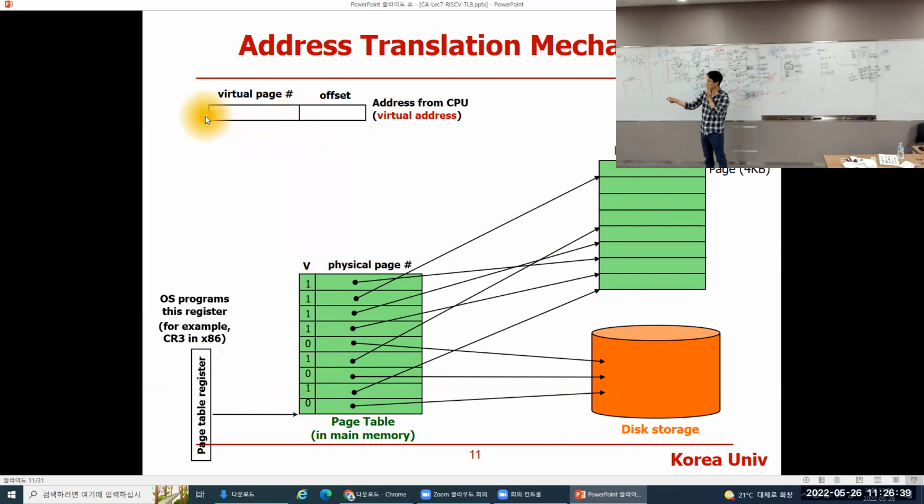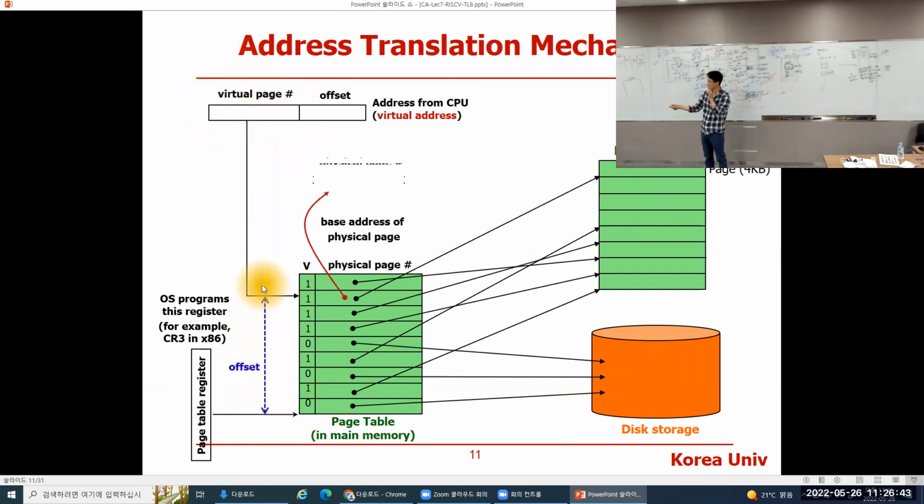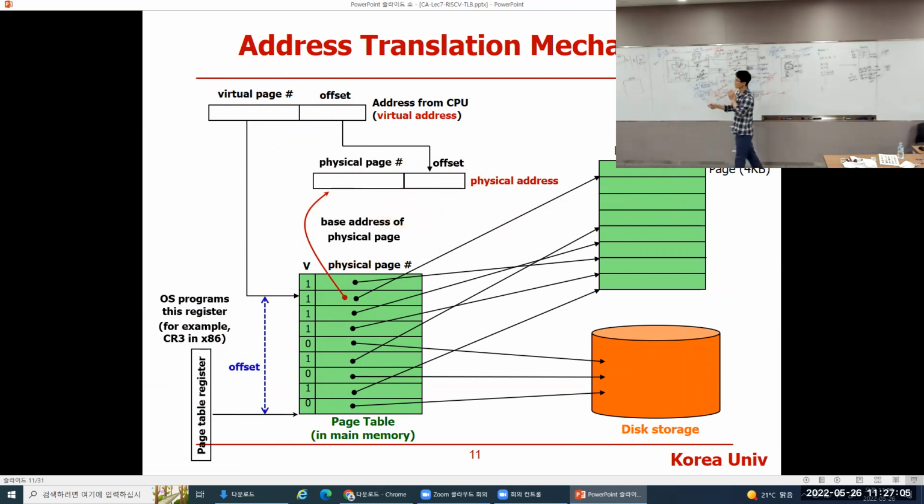Using this virtual page number, you look up this page table and read the specific page table entry. Then the physical page number comes out and is concatenated, attached to this offset. That is the physical address. Then using this physical address, you access the actual memory.